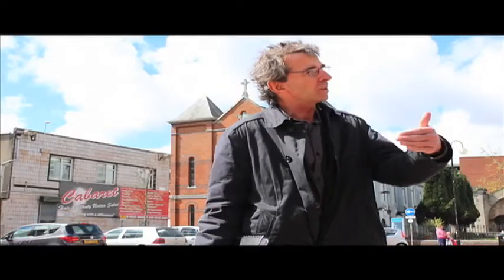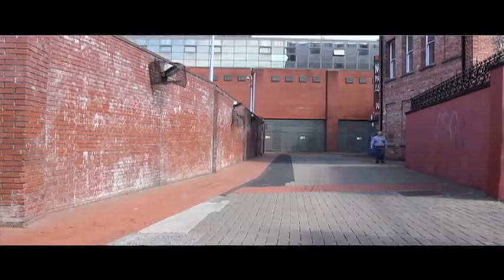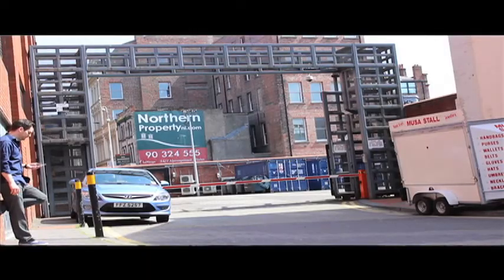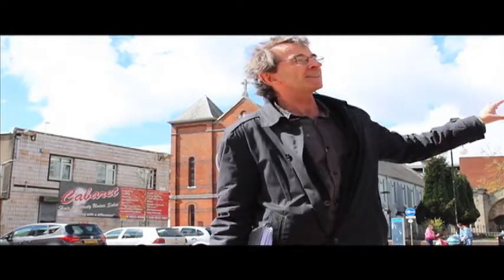Going back to our whole issue of connectivity, connecting the city, Berry Street is a street just behind us there, and that has been disconnected from the square for a number of years. One of the most historic streets in Belfast, and we'd just like to have seen that reconnection, that linking together of Berry Street through to Smithfield, which basically is one of the oldest and most historic routes in Belfast. The community aspect of it is the real heart and soul of it.